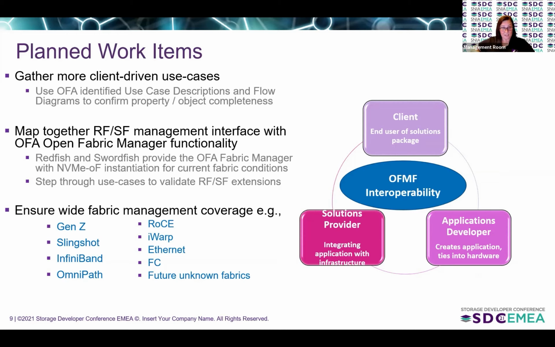In the OFA organization, there's a group called the OFMF, which is the Open Fabrics Management Framework Work Group. They're working on building the Open Fabrics Management Framework, or the OFMF, and it is being defined to be a Redfish and Swordfish based framework. That framework is also being defined to ensure that it supports every potential type of fabric, including support for any future unknown fabric types to the extent possible.